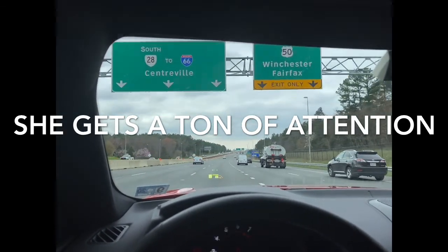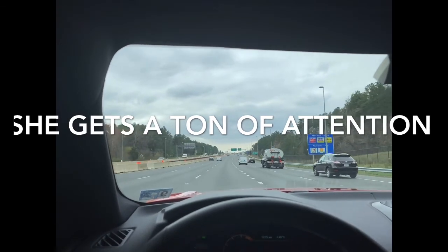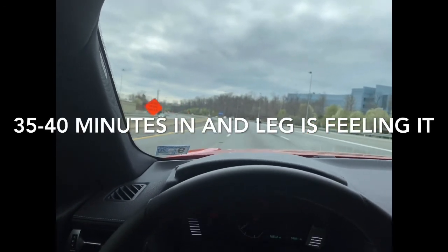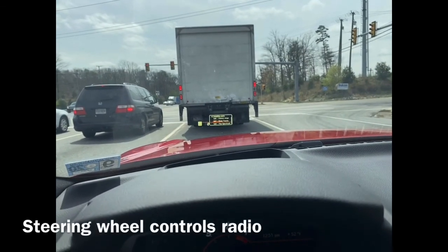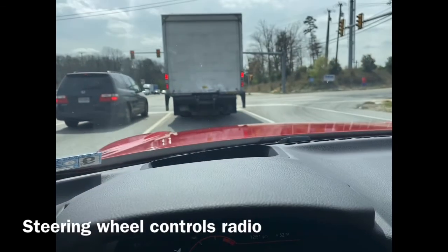And you know, I've had the Jaguar F-Type R and the Hummers years ago, the Range Rovers. All right, I've been in this car maybe 35, 40 minutes, and already my left side, hip area, lower leg, it's already starting to feel the pain. It just really is incredible how these sports cars are. You have to see the heads-up display, but you can scroll through with your little button here and see what channel you want to go to.